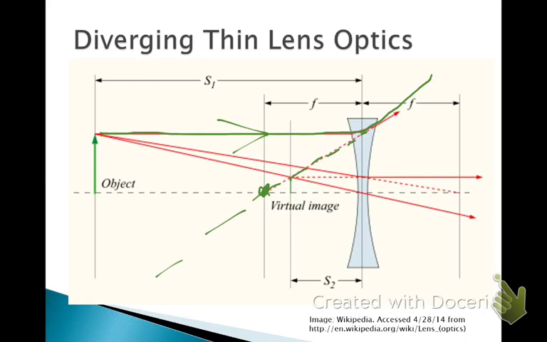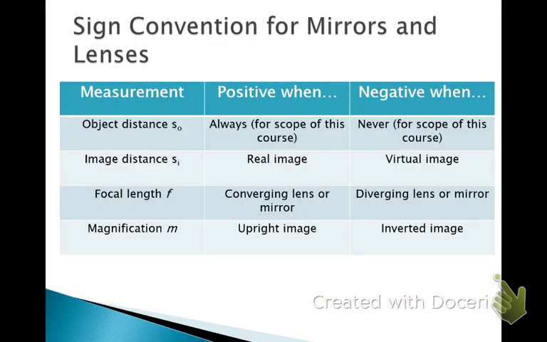Diverging lenses are crazy. So the second ray would be heading to the second focal point, except it strikes the lens and it comes out in a straight line, parallel to the principal axis. Backtracking, it intersects with that first imaginary part of the ray that I drew. And finally, I've got one that just passes straight through the center of the lens. Where these all converge, that's where a virtual image is formed. Virtual images and diverging lenses are ridiculous, but they just follow the exact same equations as converging.